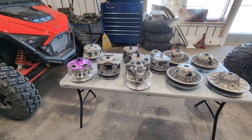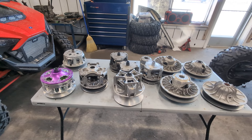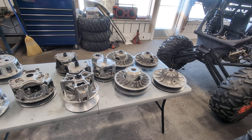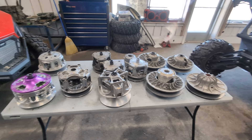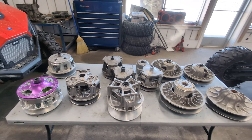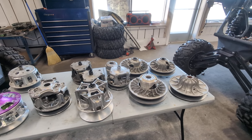Anyway, I had all these clutches around here and I just wanted to do a quick video on what I see here in my repair shop — what we use for racing, what I think is a good replacement for what you've got. This is mainly Polaris and Can-Am. The only thing I don't have here is an OEM Can-Am X3 primary clutch, mainly because I repair those and the rebuilds last. I'll go through all these, tell you why I have them, what's wrong with them, why I use them, why I don't use them.